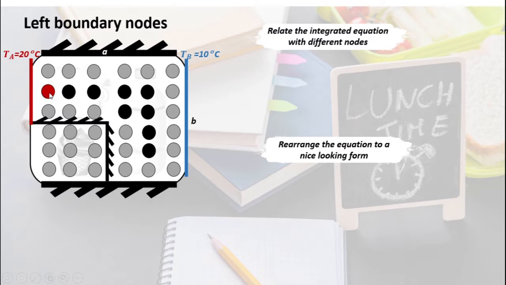Okay, so this red dot is our point of interest. So we're going to draw our control volume around that. And similarly, we have east face, west face, north face, south face. And also our TP is point of interest, and TE, TW, TN, and TS. But be very careful that actually here we don't have TW. There's no node on the west side of the point P. Instead, we have this wall, TA, right?